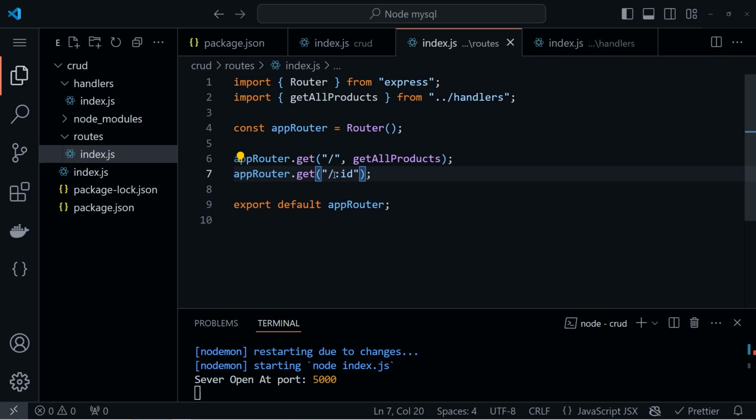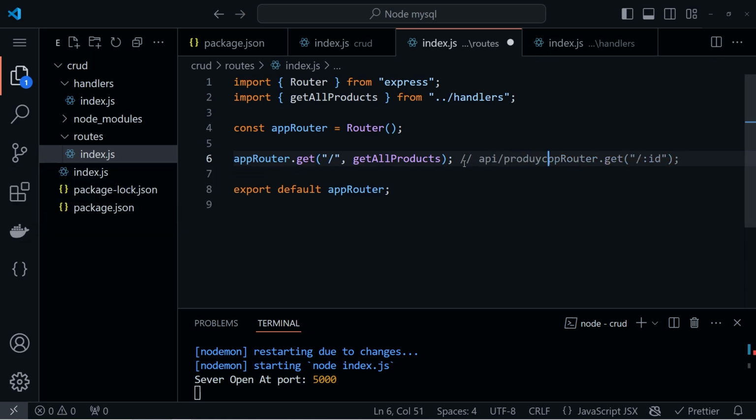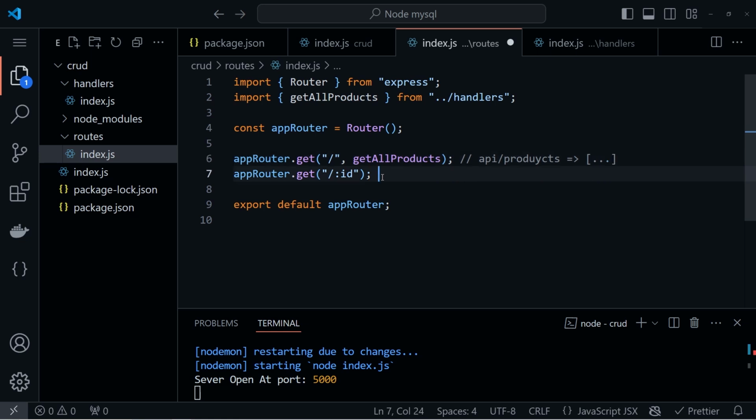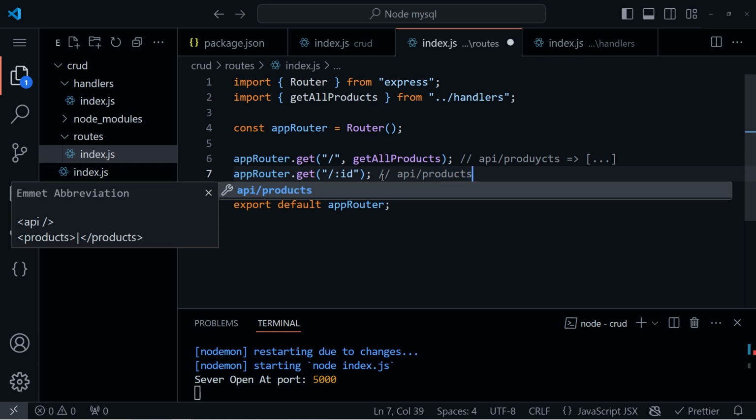So it means there could be any dynamic ID for an endpoint. Suppose our application has API slash products, right? In there we want to return the list of the products. That's great. But here we can have the API, then the products, then any dynamic ID, 1, 2, 3, or any ID.